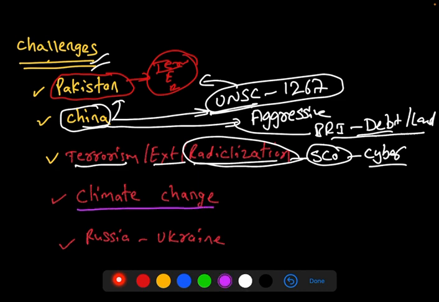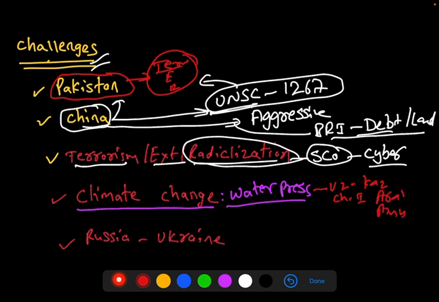Further, climate change is affecting like anything. You should remember that most of the SCO countries are suffering with climate change. For example, according to the Indian think tank Gateway House, they said that water pressure is rising in China and in SCO countries. There are severe water conflicts among the countries, particularly Uzbekistan and Kazakhstan are suffering with water crisis. China and India also have some water issues near the Brahmaputra river, and the Aral river and Amur river are also having issues.